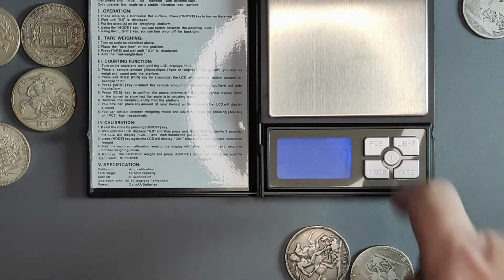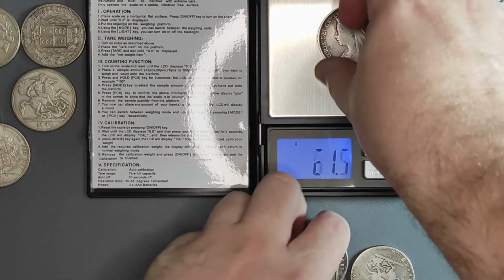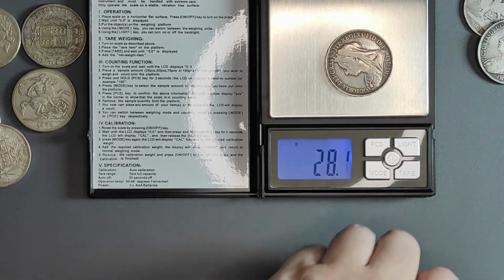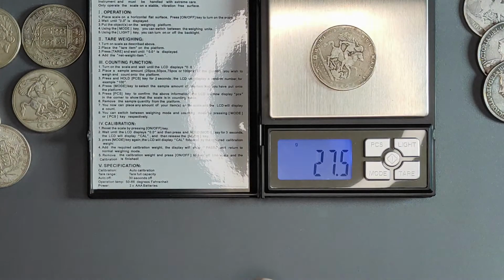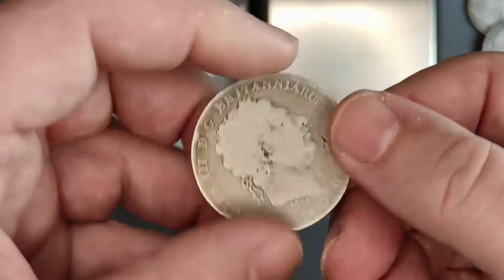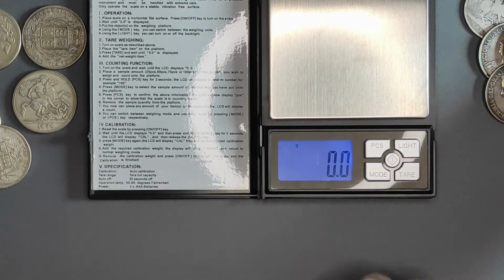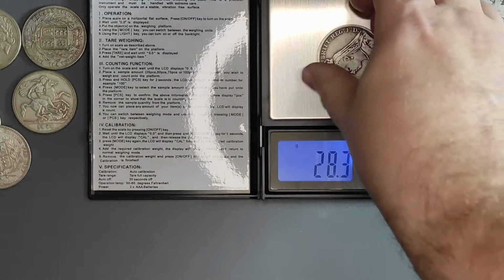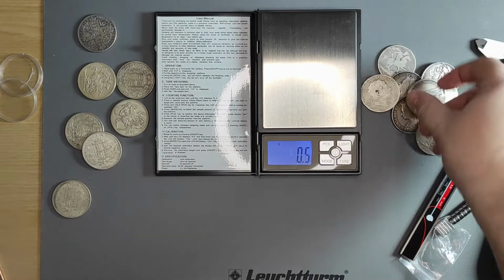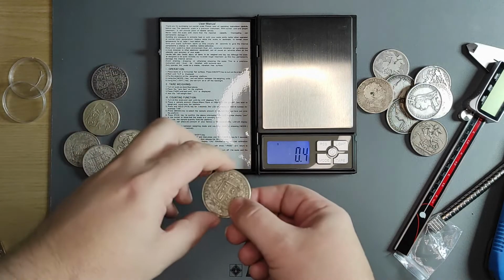Ooh, turn the scales off. There you go. Right. 28.1, that's good. Slightly under, but you'd expect that from old coins that are worn. 28.2. Remember, 28.28 is what we should weigh. Again, that one's slightly under, but it's very old. Look how worn that is. And then 28.1. 28.2. 28.0. So that pile could still be real. Let's now look at the pile over here, which is possibly fake.